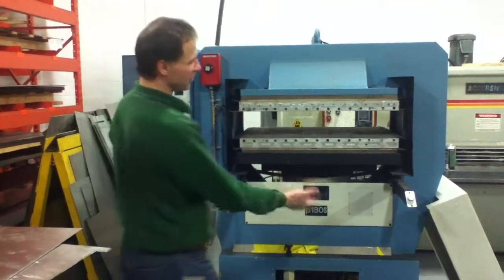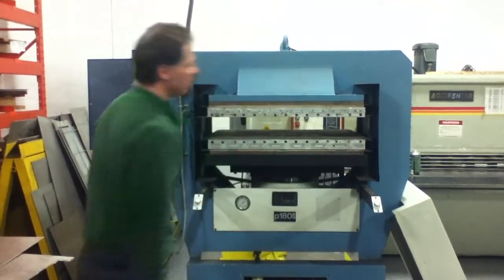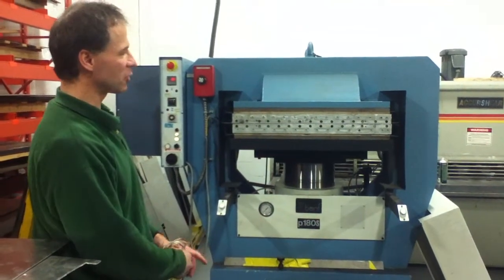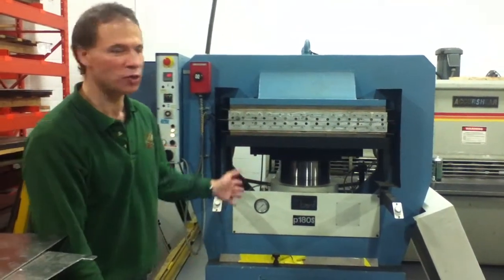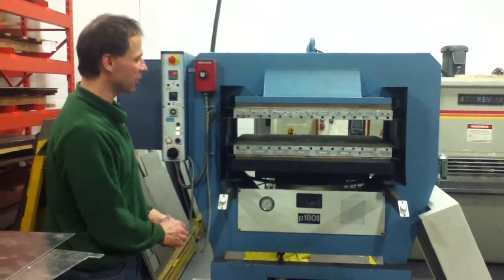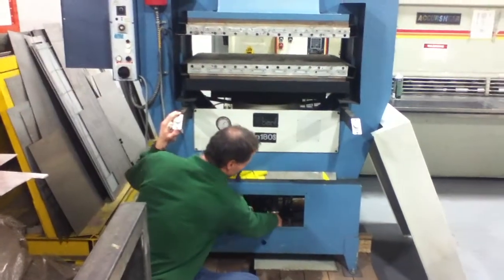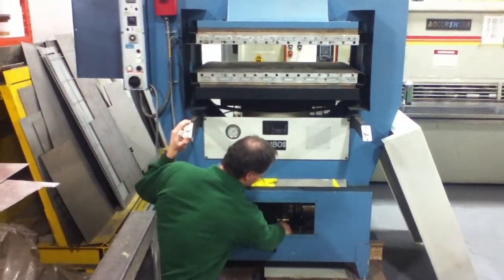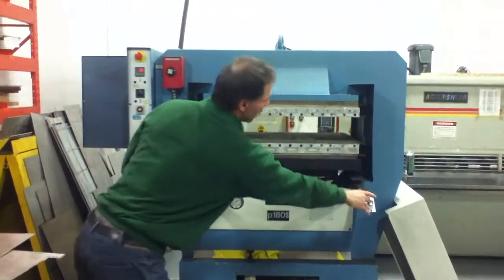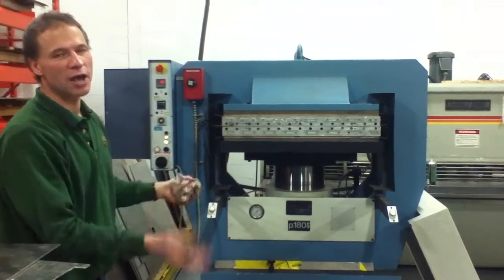So there, okay, I'll show again. This time it's going slowly up. You can set it to a lot slower than this if you want as well. It goes up, you can hear the machine is holding it under pressure, so a certain amount of time and it releases it. I'm going to speed up the machine. It goes a lot faster up this time. Okay, so a lot faster than that, yeah.